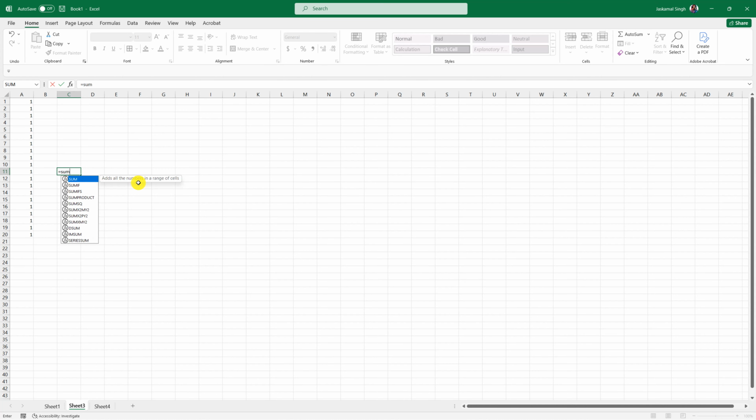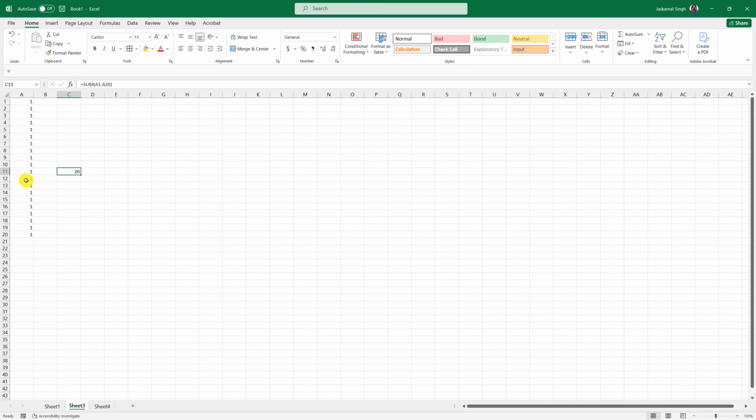And you type sum, bracket start, and you click number 1, number 2. You can do this manually this way, but this one will take a long time. So instead, what you can do is put a colon saying I want the sum from A1 to A20, right? As you can see, all those cells get selected right away. Once you close the bracket and hit enter, you can see I have a number 20.